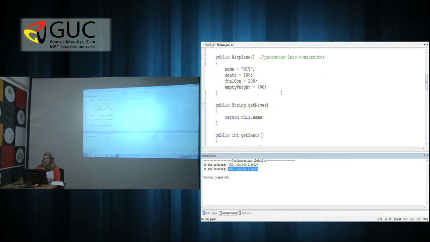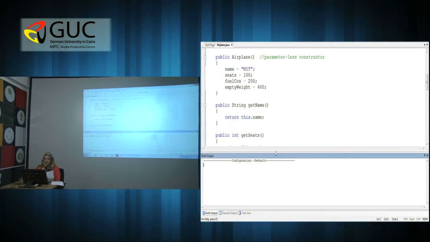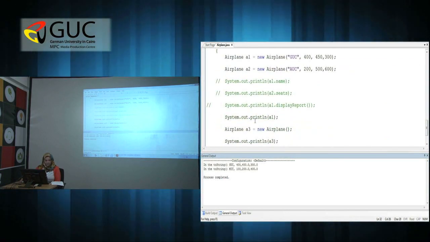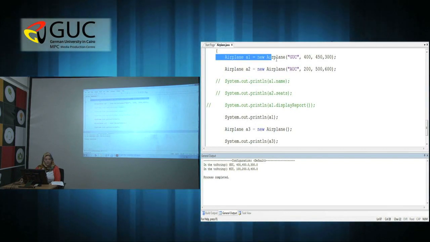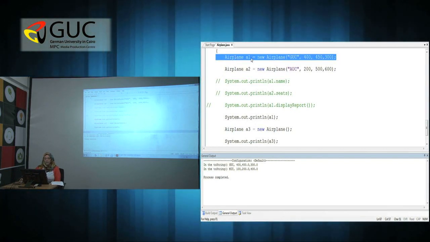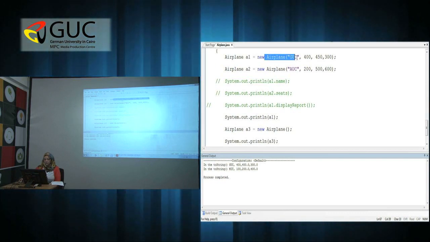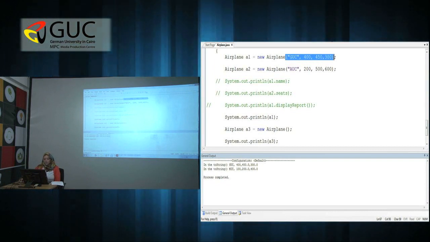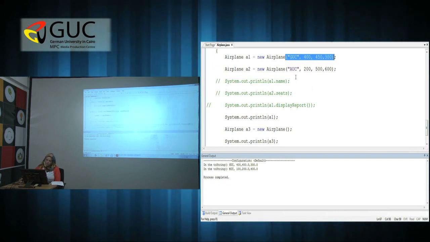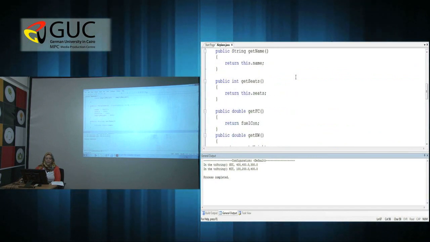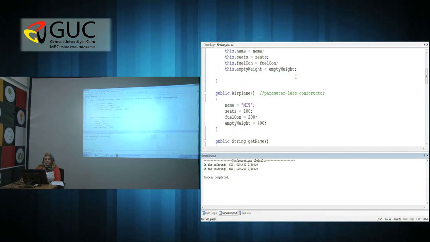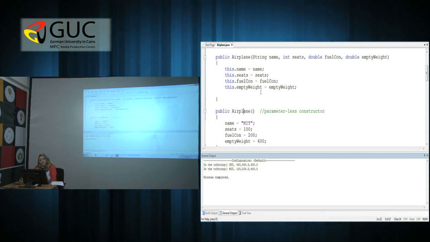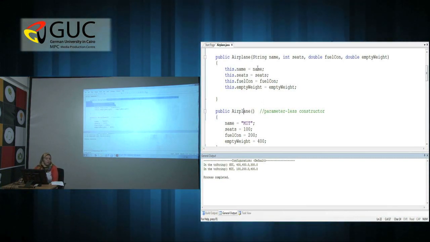So if you compile again, and we see what happens, if you want to know what happens from this line, when we create the airplane, which is A1, you have here the call of airplane, which is the constructor, and here you give it 4 values. So this one means that we are going to call a constructor, which is called airplane. And now you can find 2 airplane constructors. Which one will you call? You will call the one that takes 4 values from you, which is the first constructor.